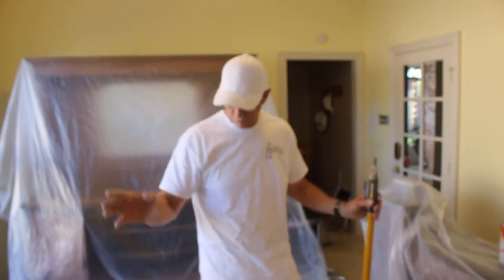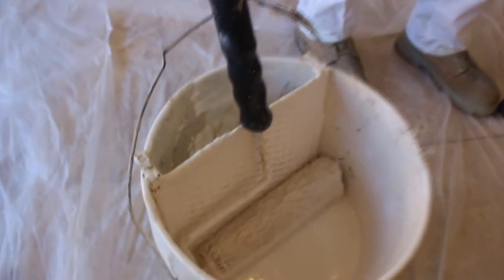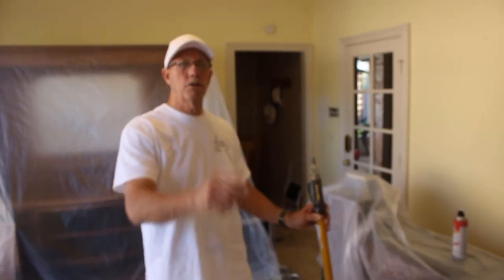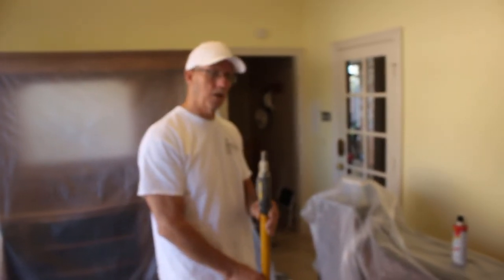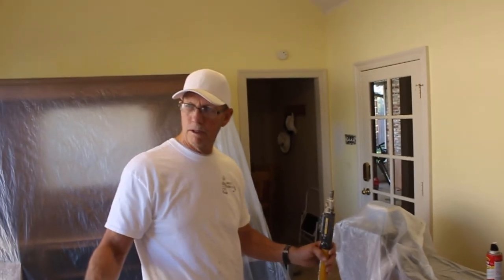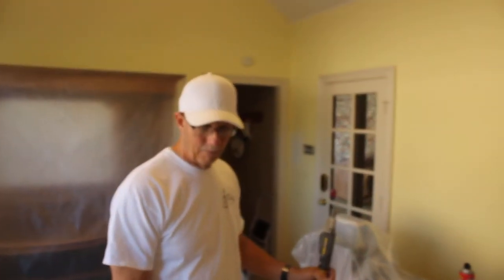So we got all our ceilings in, and we're going to do the same concept on the wall. We have 5 gallon buckets with our wall color, paint roller, and 5 gallon bucket and screen. And we got our extension pole. So on the tall walls, we can just stand there and roll the tall walls with the extension pole. With the short walls, we can set a roller in. We just use the roller, dip it in there, and do it by hand. Then we come back and cut everything in with a brush.